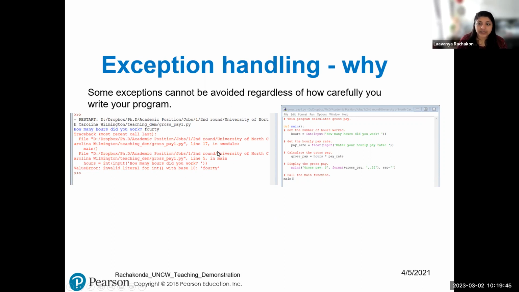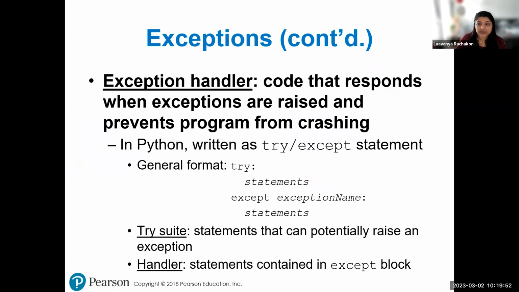So this is an example of there can still be some of the exceptions. But when you want to handle such unexpected exceptions, we can use the try and except block. So this works like if else, but instead we are just going to use different keyword names, that is try and except. So the general format will be try, statements, except, exception name, statements. So except exception name will eliminate the possibility, instead of throwing a traceback or raising an exception, it will just print the statements underneath that exception.